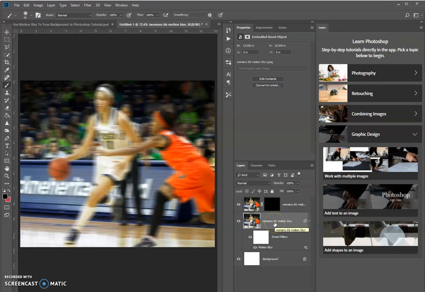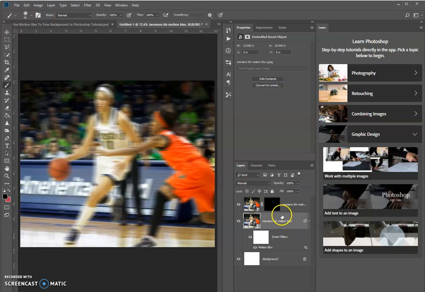So now what we got here is we're on the original layer. We blurred the entire picture. Now what we want to work on is creating this effect where this person is clear or in focus and the rest remains out of focus.